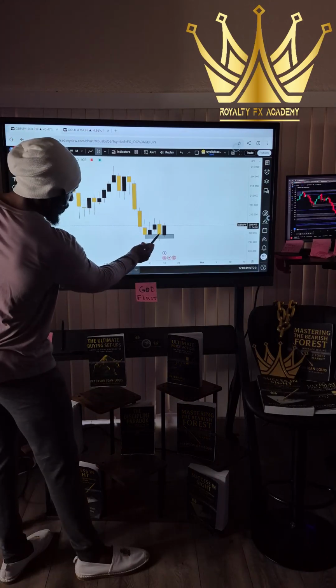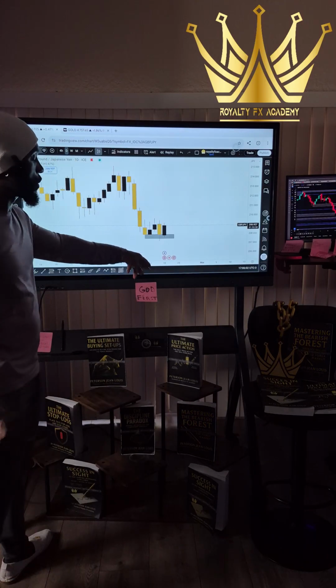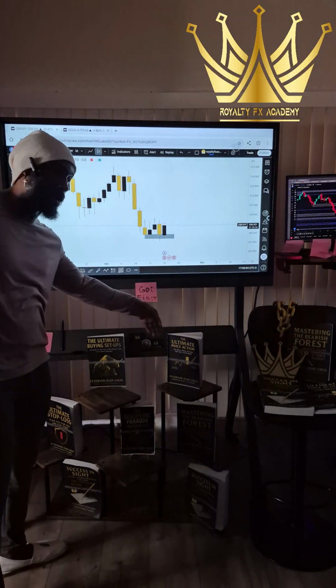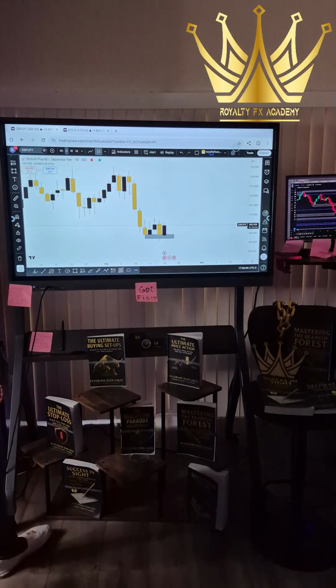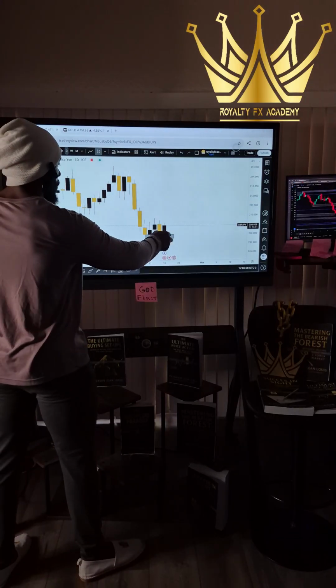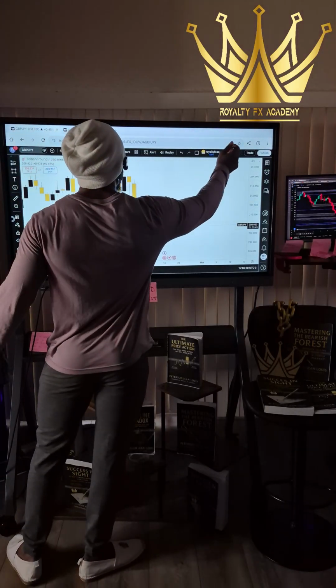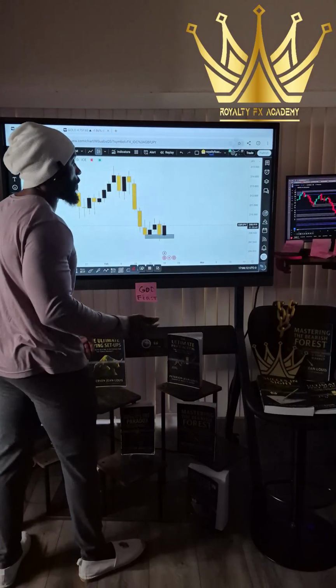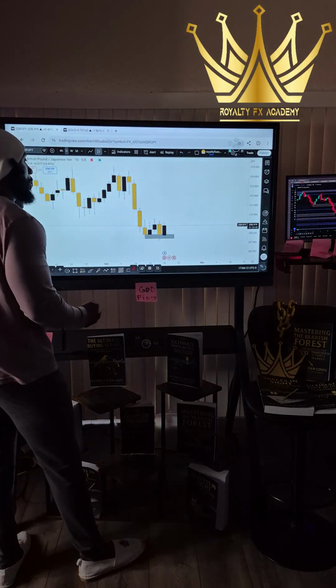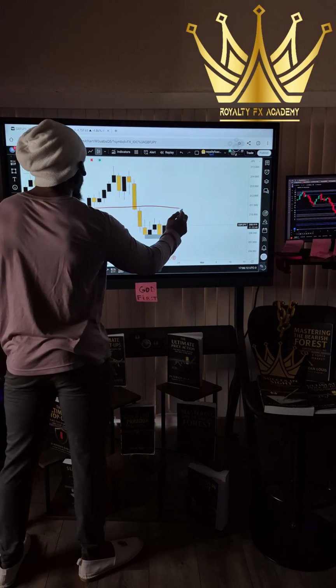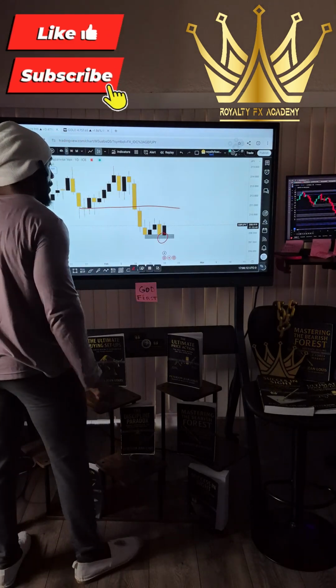That wick down here is what we saw in the 4-hour when the 4-hour went a bit lower, but it respected it. So when it comes to this itself, of course, I'm looking for the buy to continue. Notice the word I'm using: I'm looking for it to do so. It doesn't mean that it will. I'm just looking for the buy to continue since we had the 4-hour bullish engulfing, right?